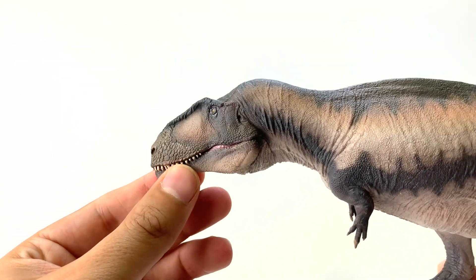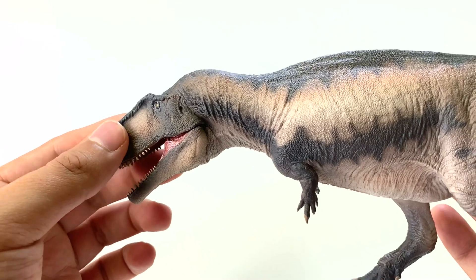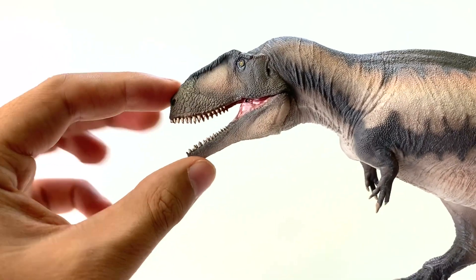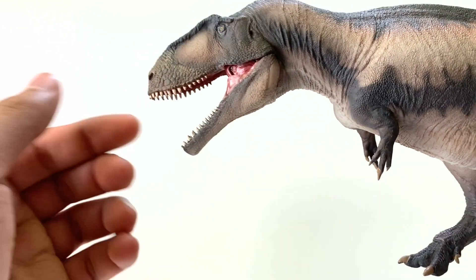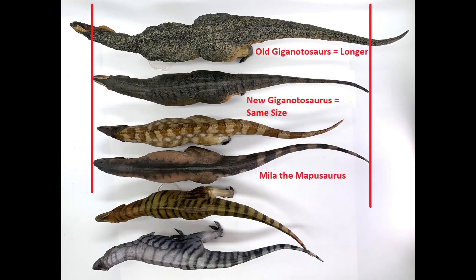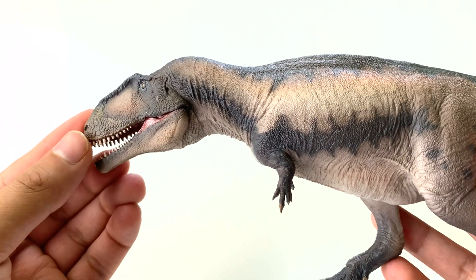Let's move on to Mila the Mapusaurus. Mapusaurus lived in the same place as Giganotosaurus, though a slightly different time period. The color on this one is beautiful — a nice purple mauve with a rouge tint. It's got that classic carcharodontosaurid skull: big and long, but narrow. The teeth have proportionate ridges throughout, though they're hard to see unless you zoom in. This guy was a beast, almost as big as Giganotosaurus but five to ten feet shorter in length — still deadly. This guy would definitely eat long-necked sauropods for breakfast.